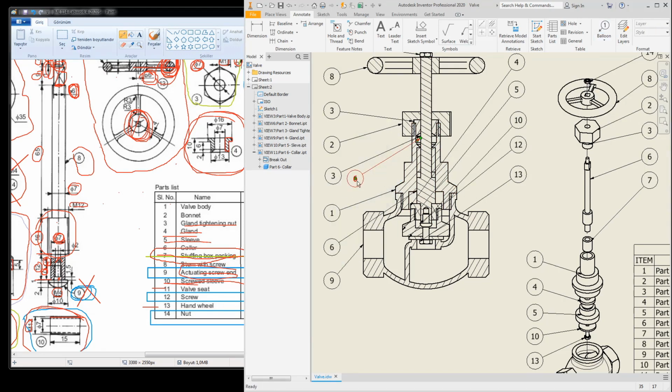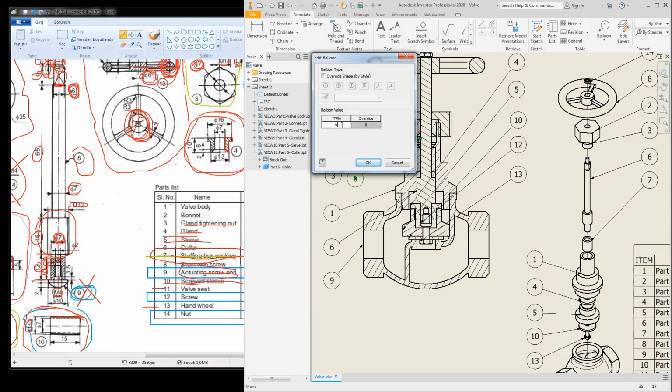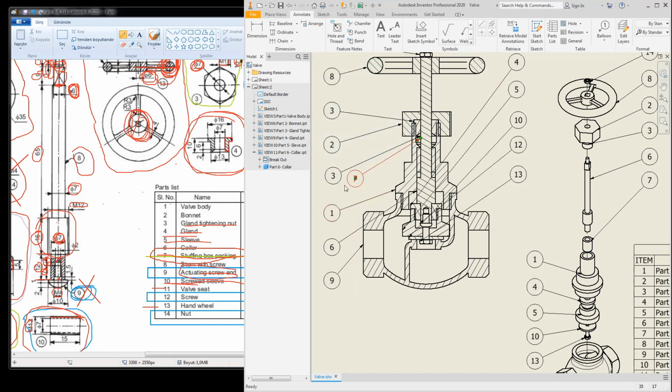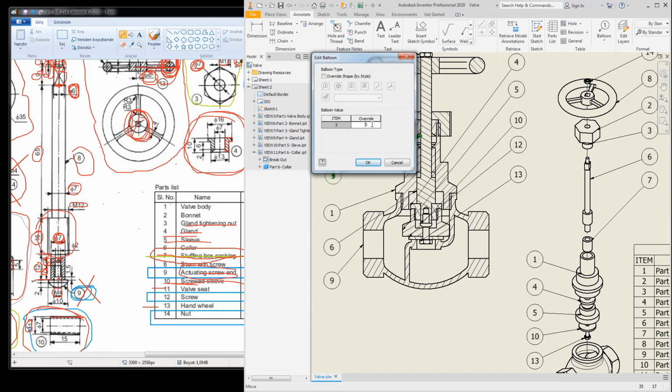Continue, and with double click you can change the item number or override this one, which is 7, like this. Okay, I will just take this back and move this one and override this balloon to 7.